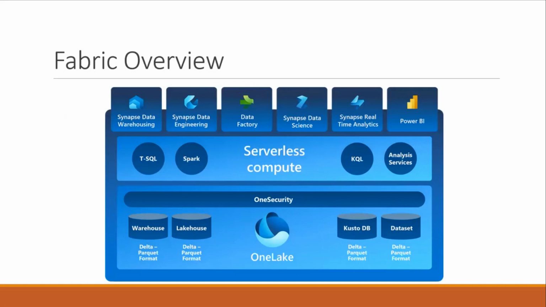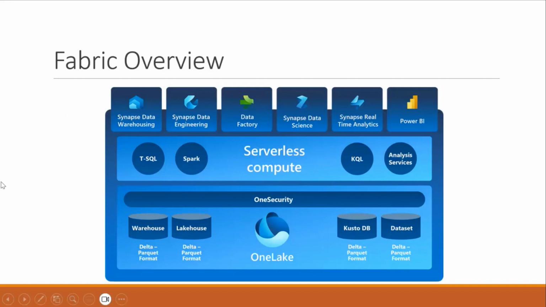But the whole point of Fabric is it's all under one wrapper. So at the end of the month, you get one bill from Microsoft, and that bill is compute-based nearly exclusively. No matter what you're doing inside of Fabric, if you're running pipelines, notebooks, Power BI reports, even complex models, they'll all use the same compute resource. And when people are viewing the reports, it's using all that data from across the Fabric ecosystem.